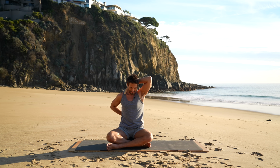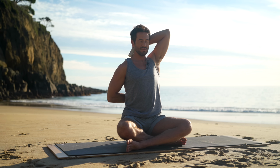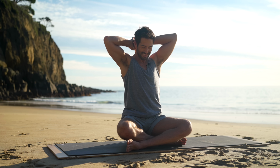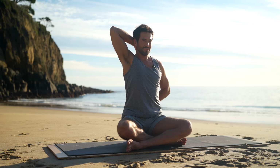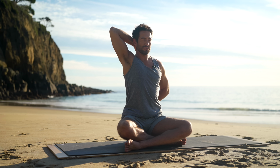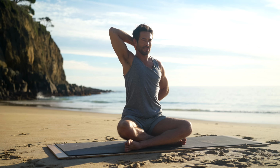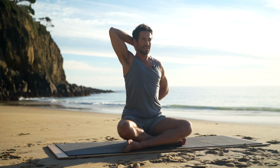Let's hold here for 5, 4, 3, 2, 1, then change sides. Make sure that your heart is open. You can sit up tall as you reach in opposite directions, pulling the elbows away from each other. For the last 3.